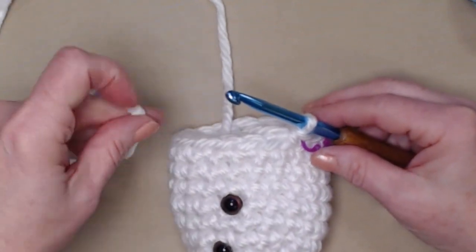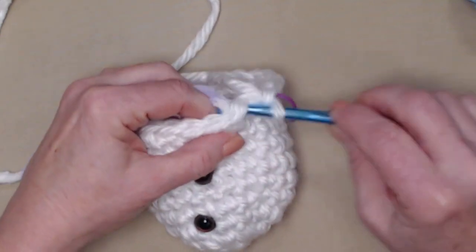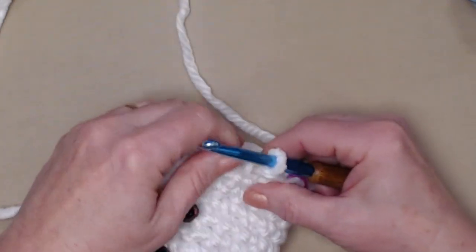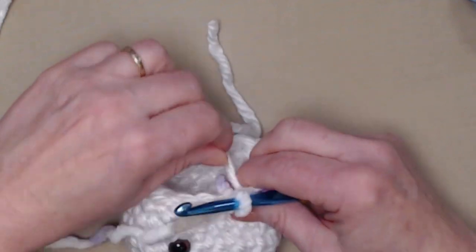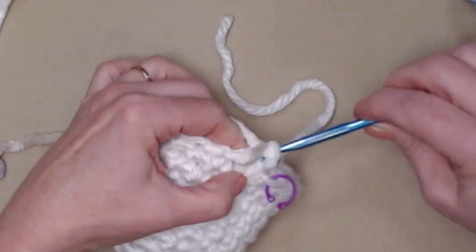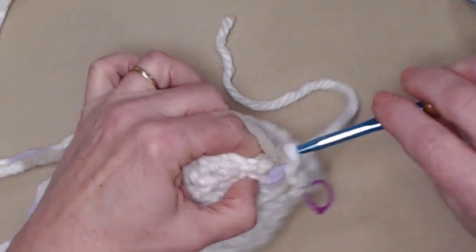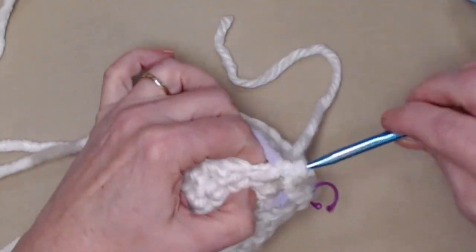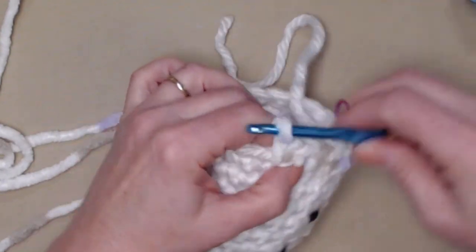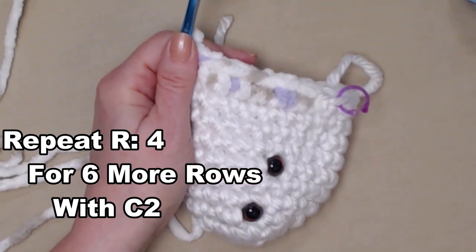All right, so that gives you some options of how you can do your eyes. So now we're going to add our second color. And we want to go in the next stitch, bring in our new color, and then just finish that single crochet. And now what we're going to do is continue to repeat row 4 for 6 rows. And so we'll just stitch 1 single crochet in each of those 18 stitches around, just like we did on the previous rows, which is a repeat of row 4. So we're going to repeat row 4 for 6 more rows in our color 2.